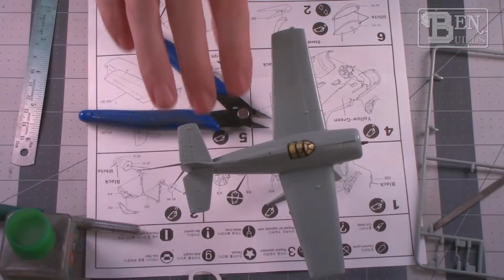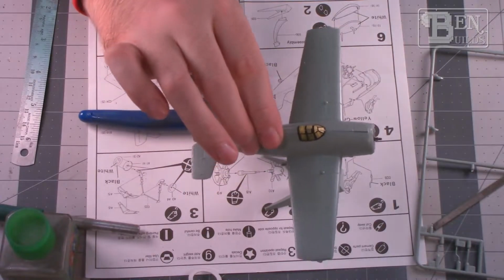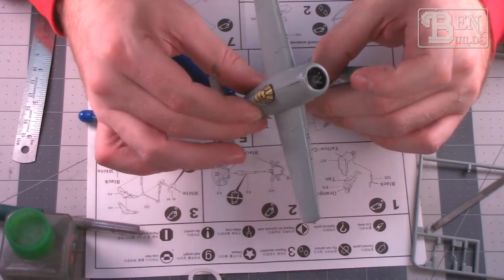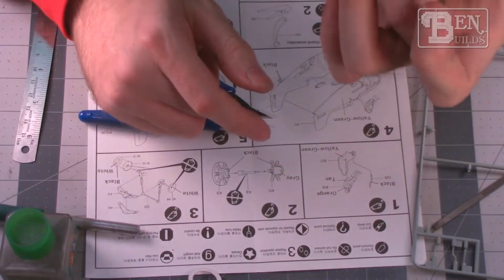All right, everybody. So we have assembled the stand and the aircraft in its basic form. And as you can see, yeah, it looks kind of cool. It definitely has that Wildcat appearance. We have the stand built up as well.